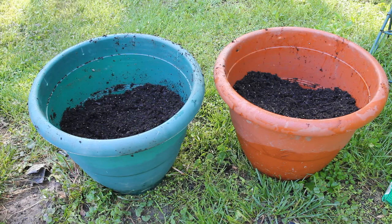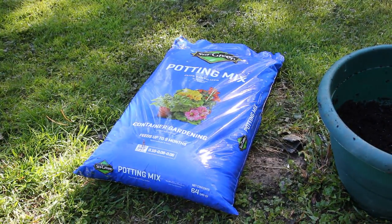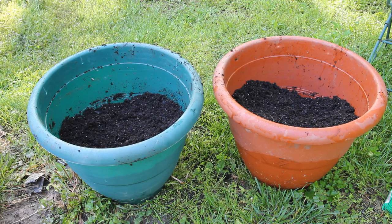I'm planting my tomatoes in these really huge pots, but you could also use something smaller like a 5 gallon bucket. The containers that I'm using are really big — they hold a full bag of 64 quarts of potting soil. I really like the larger size because I'm not great at keeping up with my watering as far as containers go, but you guys do what works for you.